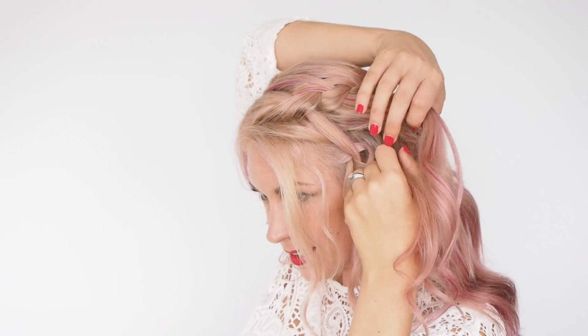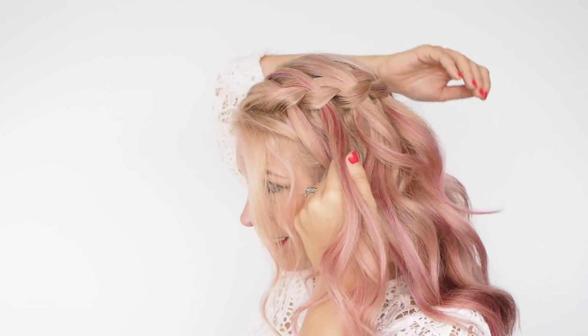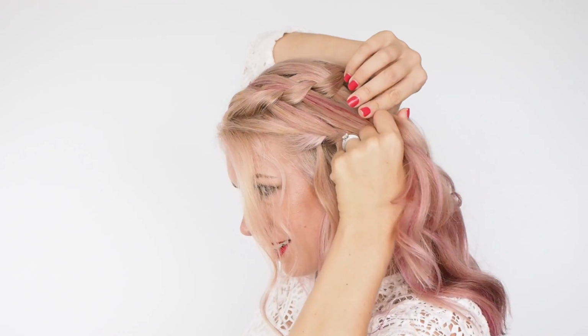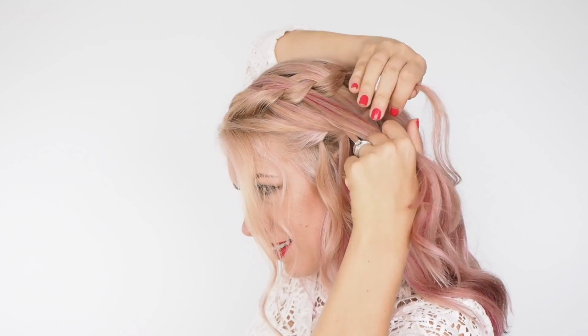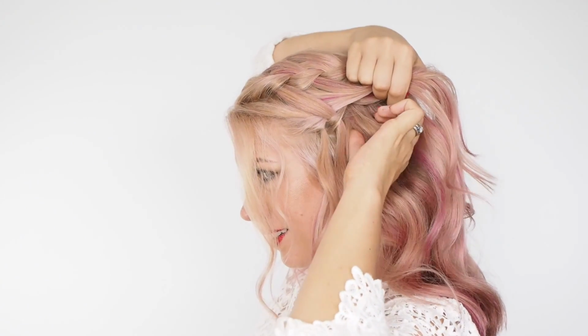And it helps if you've got a mirror just to check as you're going. Continue with this same waterfall braid, adding in the waterfall pieces from braid 1 into braid 2 and then dropping the section underneath and picking up a new braid piece.